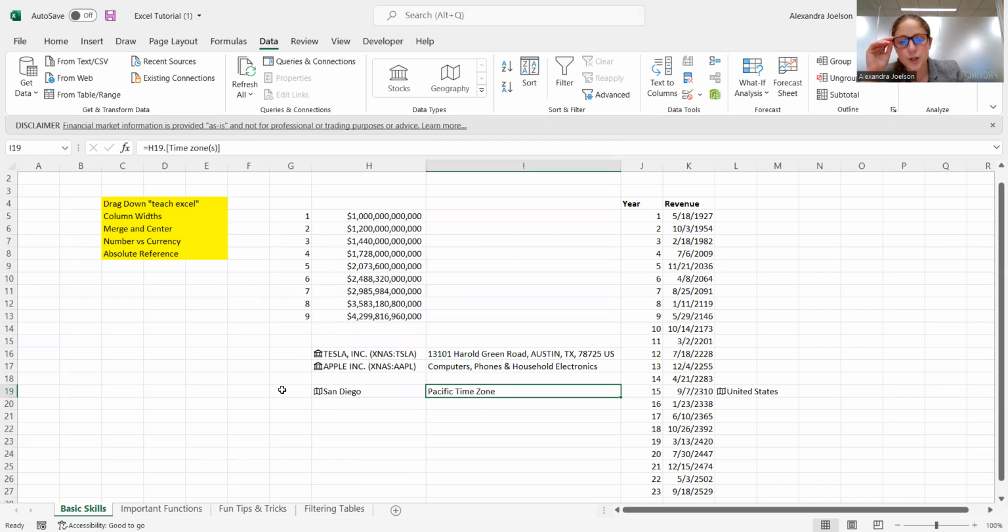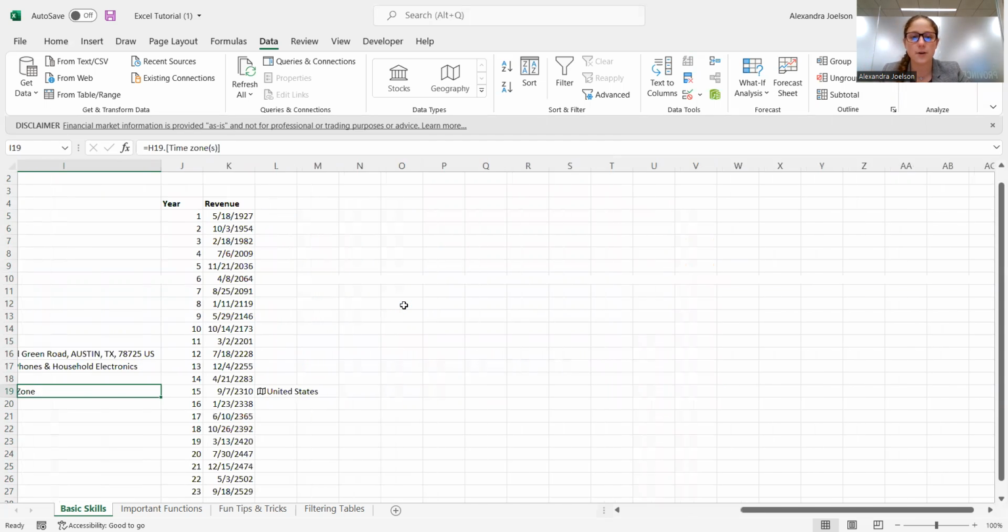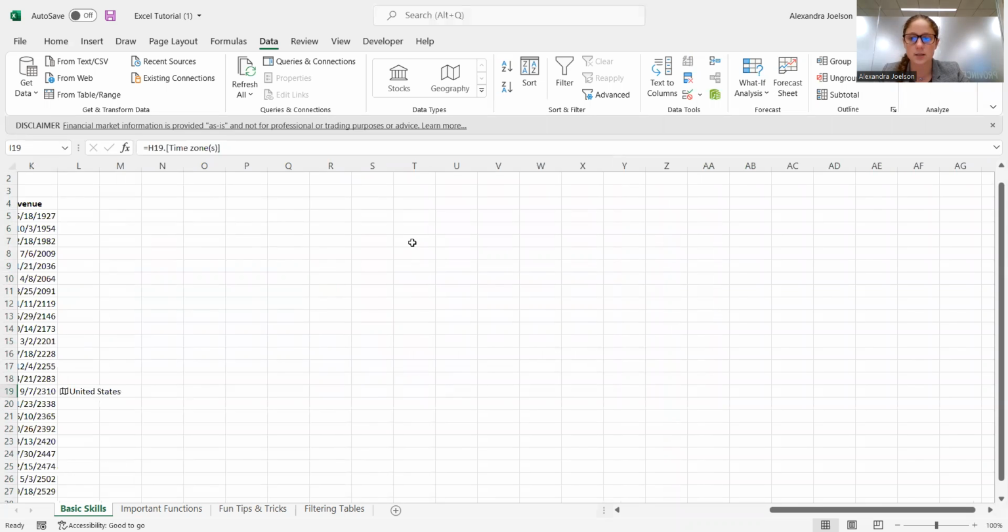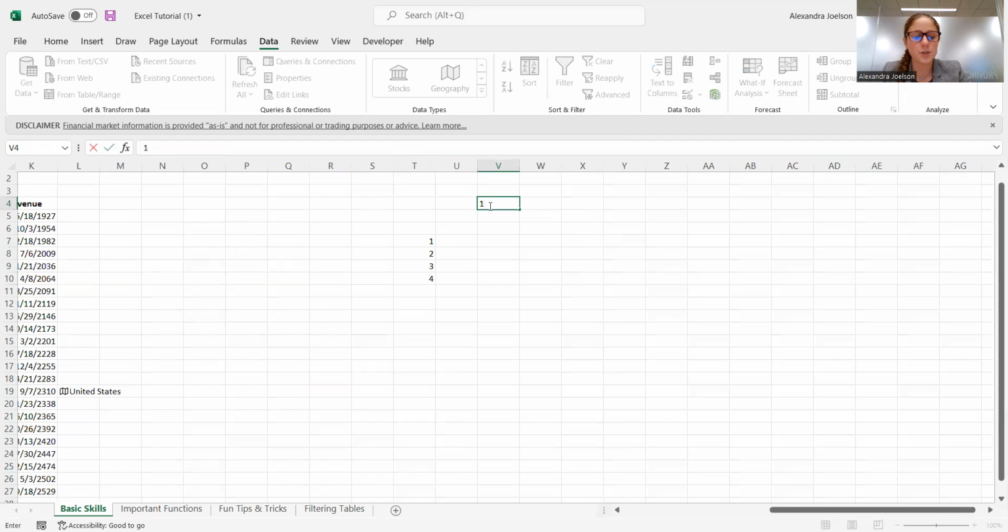So the last thing I wanted to show you is what an absolute reference is in Excel. So I'm going to slide over here just to give myself a little bit more space. An absolute reference is a very important feature you'll need to know, but I'll show it on a really small scale so you can understand the concept. Let's say we wanted to multiply all of these numbers by 200. What we would do, like I showed you, equals 1 times this cell.